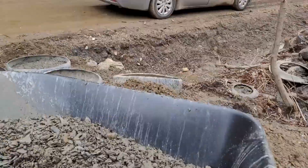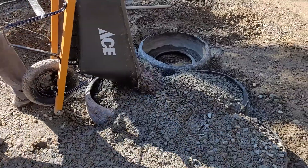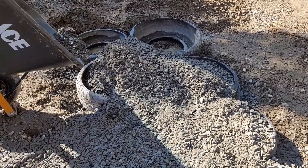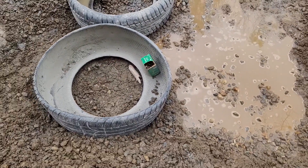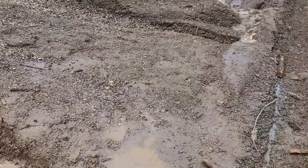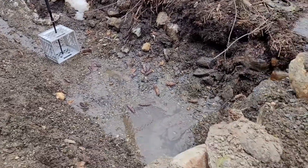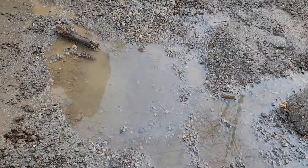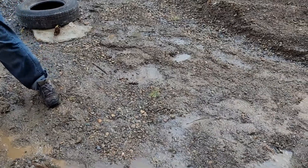Doing that with a baby on your back is not the easiest thing. The wheelbarrow helps a lot. So here we are, we're digging out the area that the city ripped up when they put in our new drainage. We're currently out here digging, and anywhere where there are no more tires there's a lot of standing water.